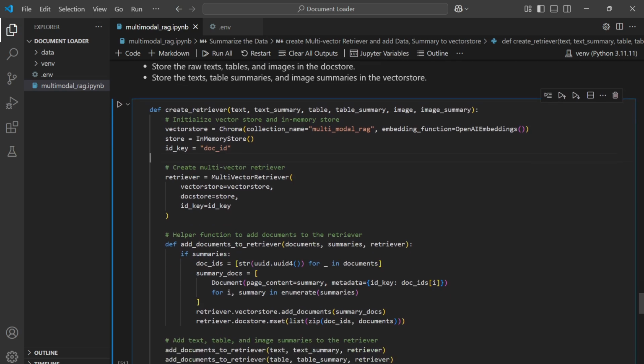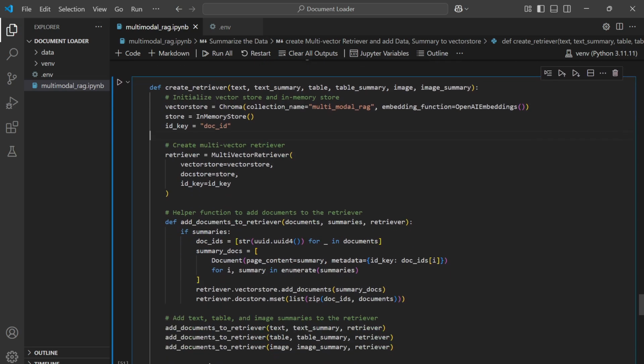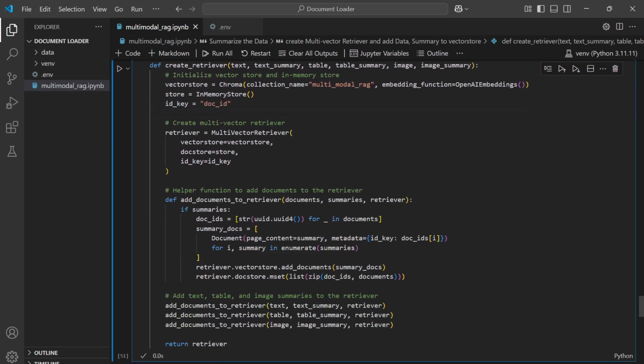Then here I have the multi-vector retrieval, which I initiated. Here is actually where we add those documents to the retriever. This is just a helper function to do that. One thing again is all those different summaries that we have. Before we can put them in the vector store, we ensure that they are converted to a document.